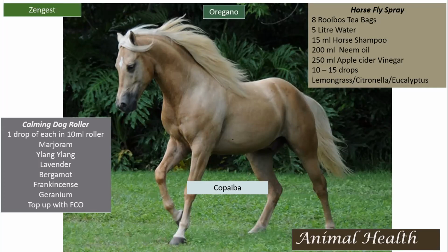Because once they start fighting, at first it's just once in 3 weeks, and then the stress mounts, and then they get even more snappy at each other. So then you end up with 3 fights a day. And then frankincense slows their breathing during stressful times, and geranium balances their mood. So this is oil that I use, like I said, every day in a roller bottle. I top it up with fractionated coconut oil. I rub it on their collar, and I also leave it for them to smell on.